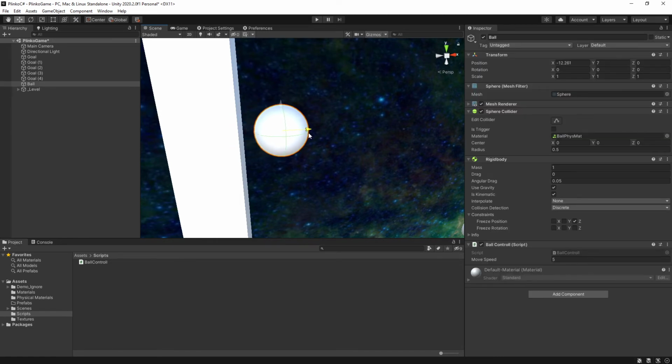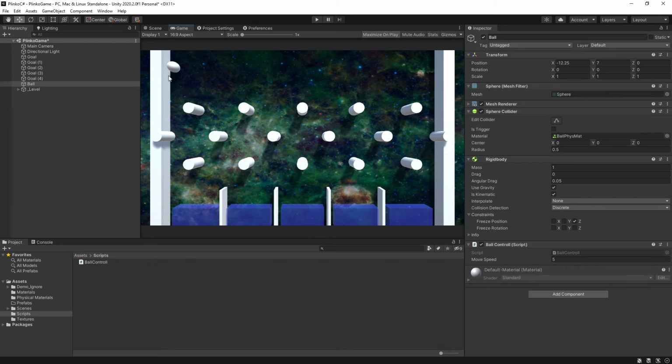And what is this value? Just to keep things neat, not that it's really required, if I put my ball at negative 12.25, that's pretty close to the wall, and it looks like I'm just about touching. And of course, it would be the same if I took the negative off. Moves it over to the other side. This is the importance of keeping our level nice and symmetrical when we built it, because we can do things like this. So it looks like my limit is 12.25.